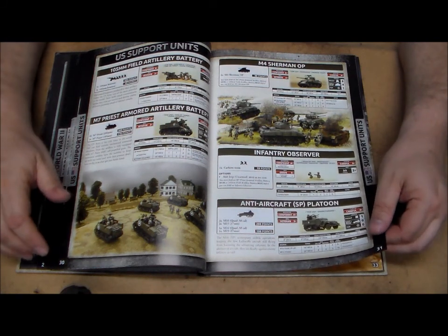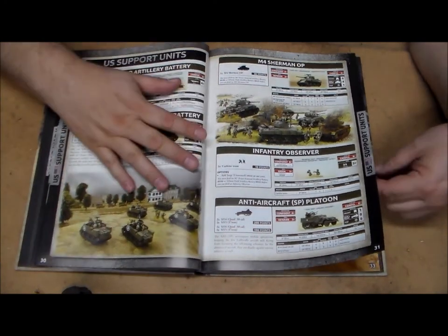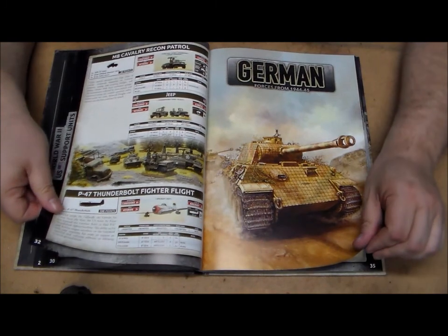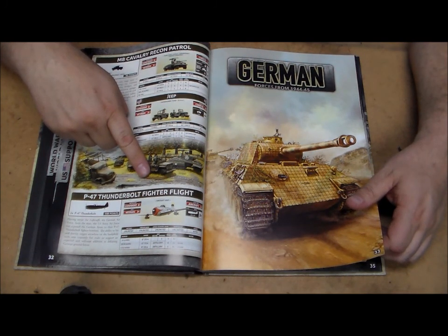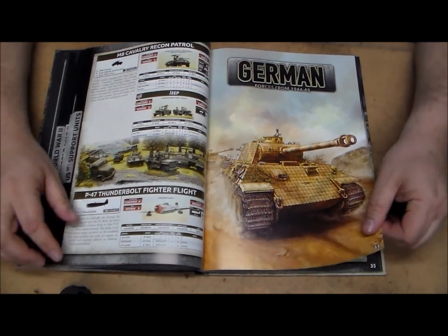They were also called meat choppers. They were devastating against the ground target. Nasty stuff. Okay, let's move on. You also have an M8 Cavalry Recon Platoon. Your fighter support is a Thunderbolt. Interestingly, I have not used the Mustang. I guess maybe it was more for air superiority and whatnot.